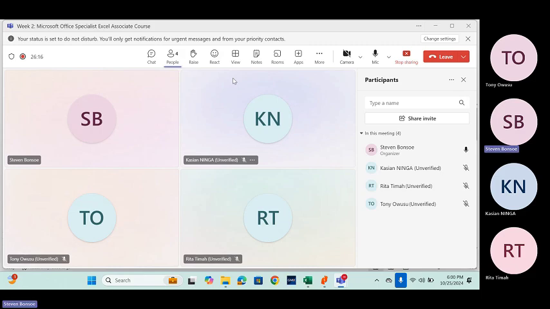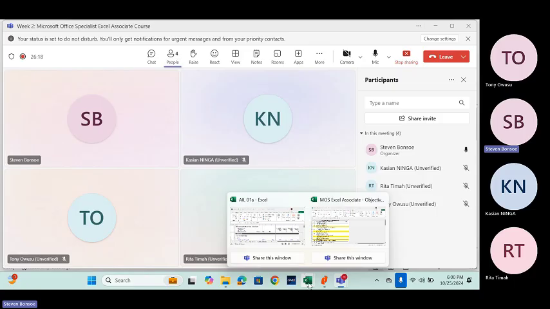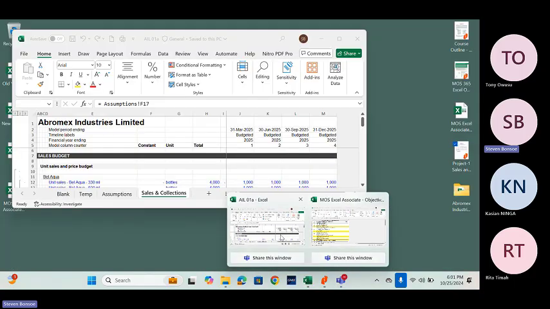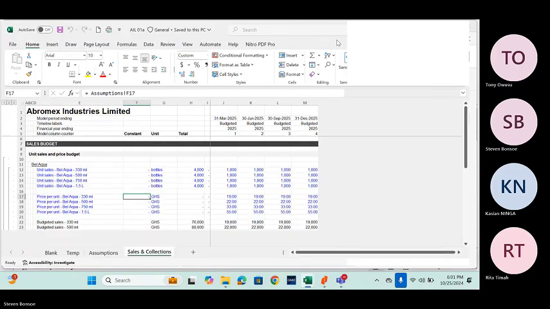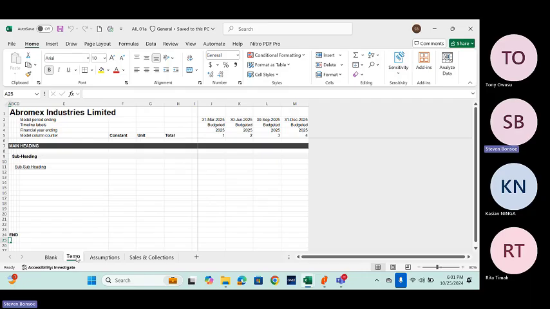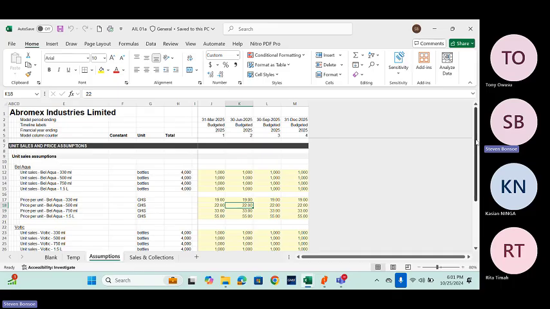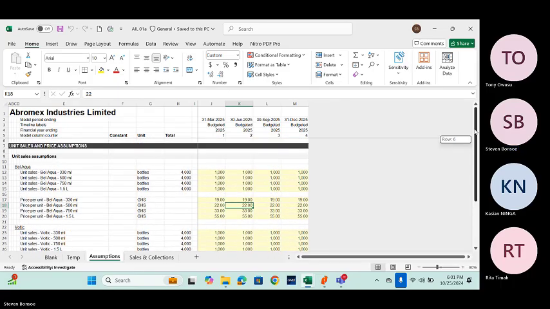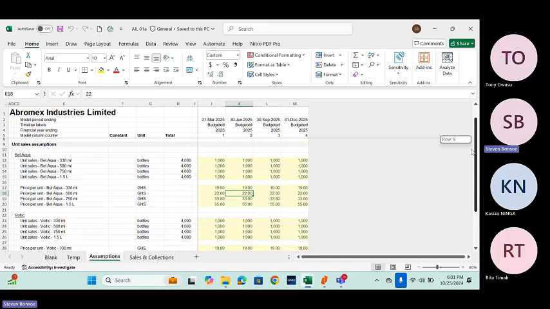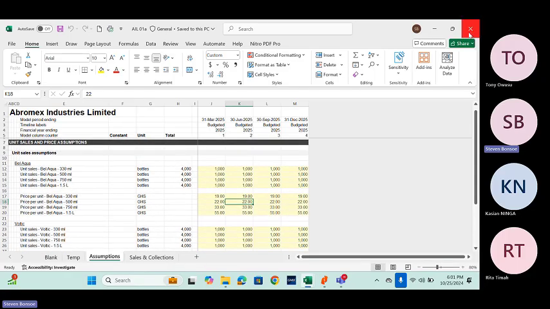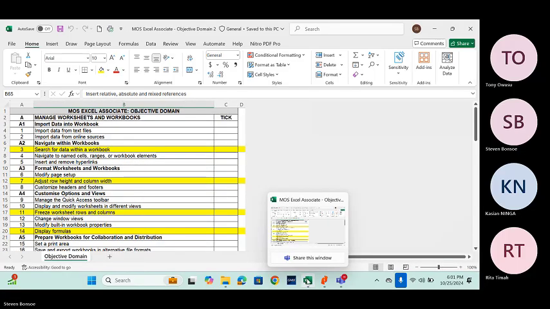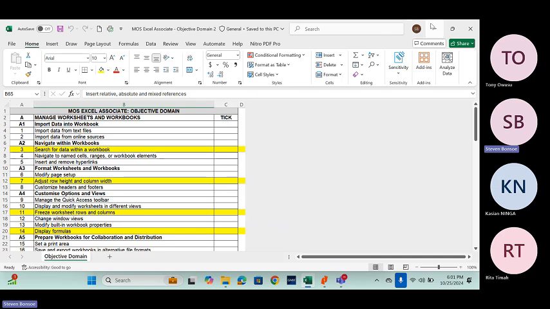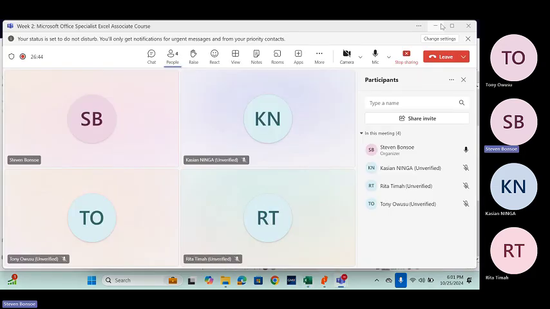To quickly recap what we did on Wednesday, we continued from our term sheet. We created some assumptions. We learned how to use find and replace to quickly populate sections of this particular model.